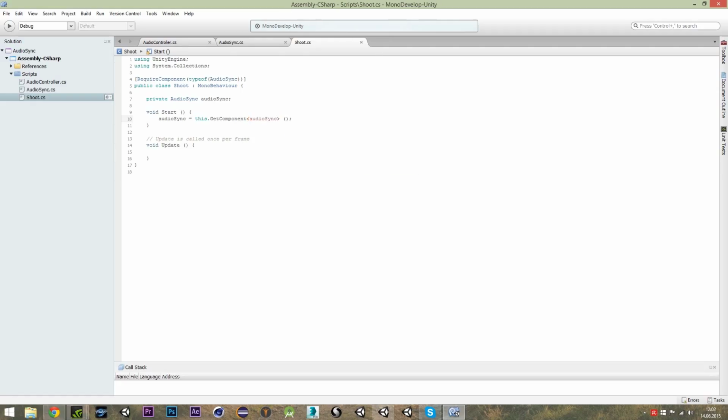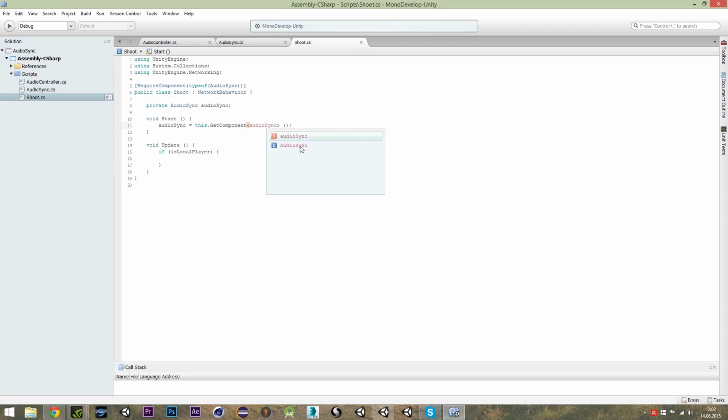Now we have the reference, and down here it doesn't really matter how you do this, but let's just say if isLocalPlayer, we have to first say we're using UnityEngine.Networking, and we have to extend from NetworkBehaviour again, and then we can check if isLocalPlayer, which means that this object is currently controlled by us and not by the server, or it's not an object from another player.